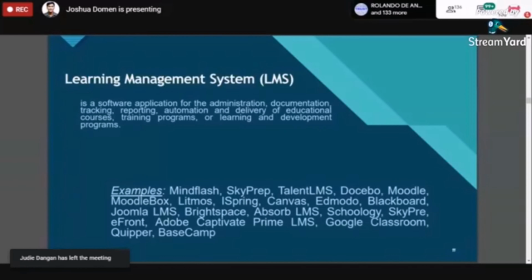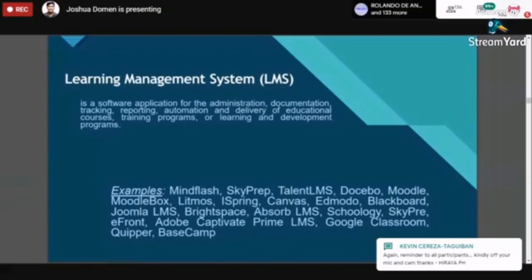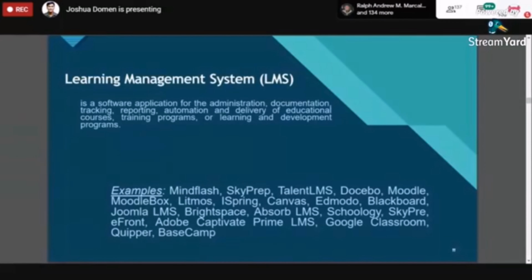And later, after this slide, I will give you the top 10 learning management system platforms that are being used right now and might be used by you if we have some school administrators here who have not yet chosen the kind of LMS that you will be using.